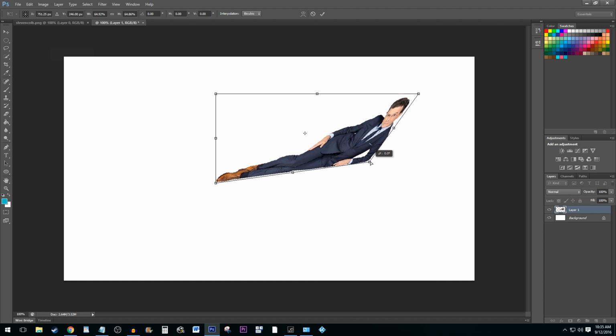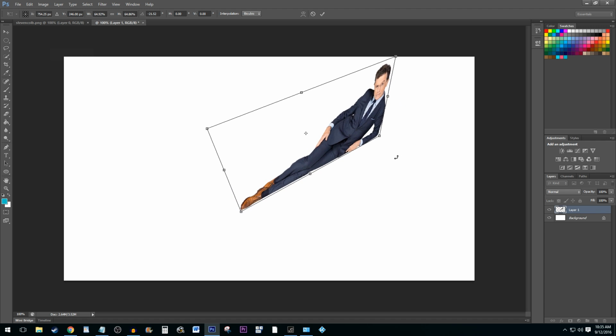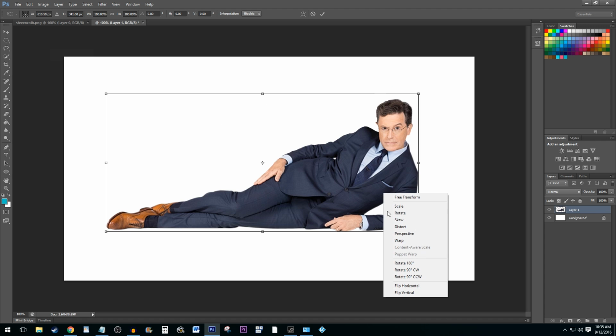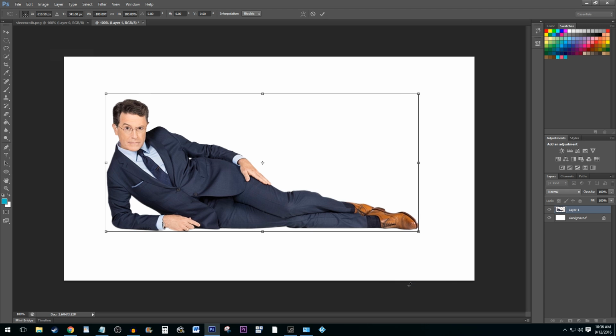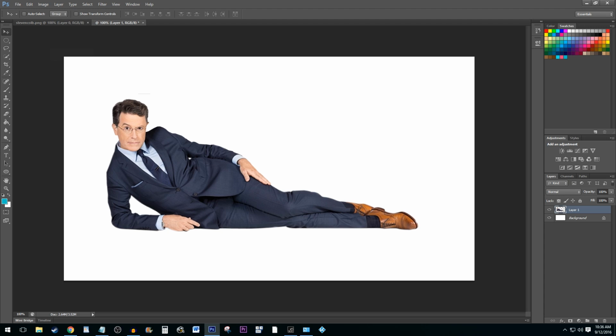If you wish to do a perspective shift, hold down the Ctrl key while dragging from any of the anchor points. To rotate your image, move your cursor slightly out of the image's bounds. If you right-click the image while in Free Transform mode, you will see the exceptionally useful option to flip the image. Finally, to confirm your transform, hit the Enter key. And that's it, you can now transform your image.